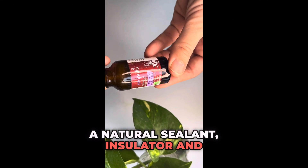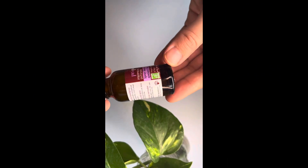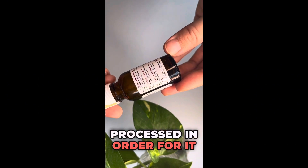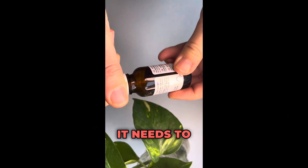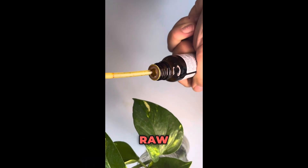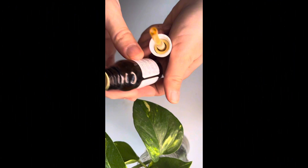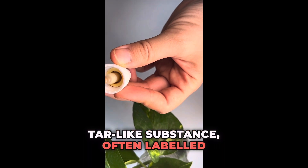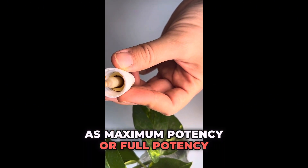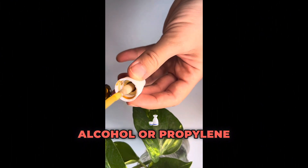Commonly referred to as bee glue, propolis is not only used to bind hive structures but also functions as a natural sealant, insulator, and antimicrobial agent that maintains hive sterility and colony health. Before humans are able to benefit from propolis, it needs to undergo a complex processing journey. Raw propolis is refined to remove the beeswax and any other organic matter, which makes it more digestible. This refinement process results in a very dense, tar-like substance often labeled as maximum or full potency propolis.